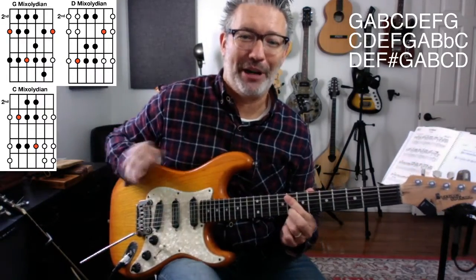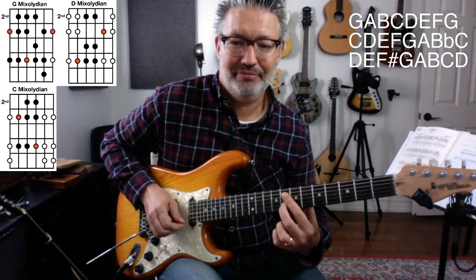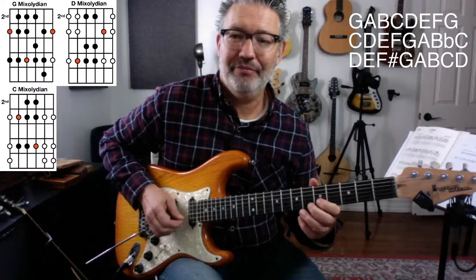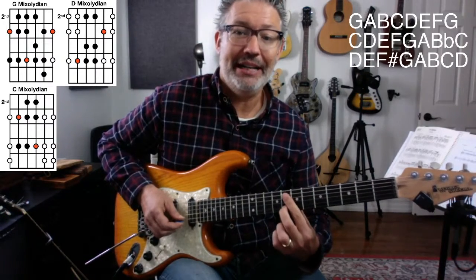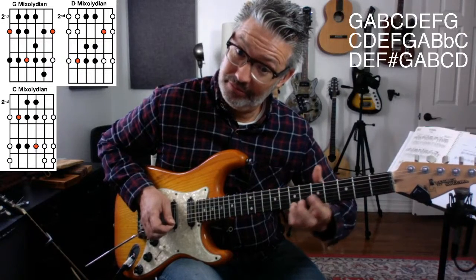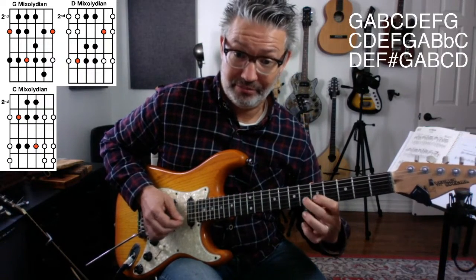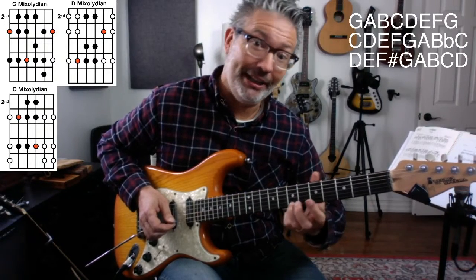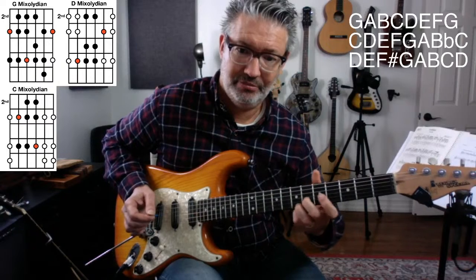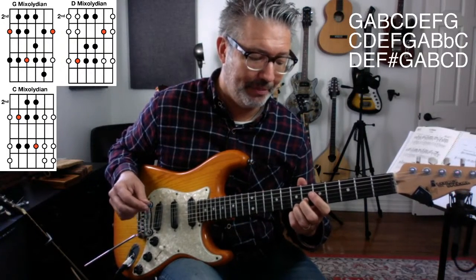And I want to go elsewhere, but I'm sticking with this shape here for now. Okay. Last time. Okay, now we're going to get a little weirder. I'm going to do this. Okay, so I'm going E, F, and then to the B. And if you want to leave the F ringing, it creates even more tension. But that's the guide tones for the G7 chord, the E and the B and the F.